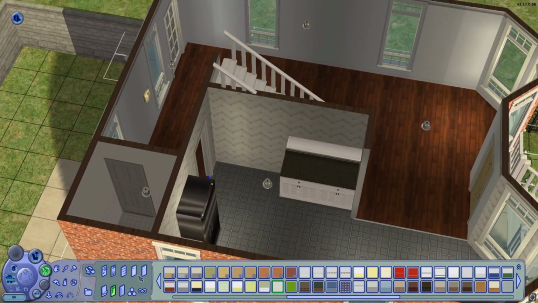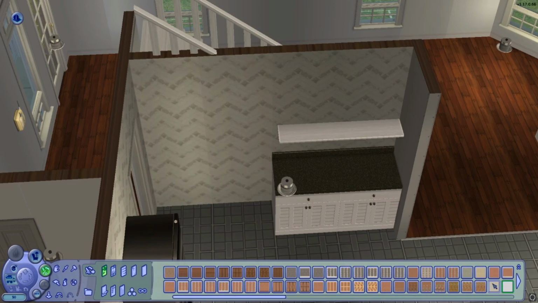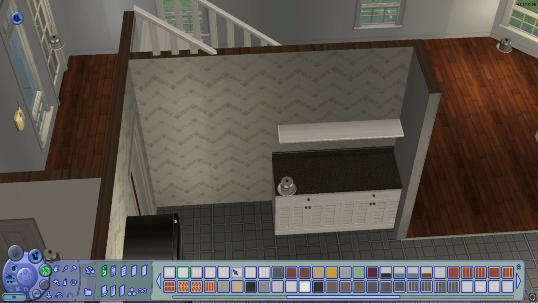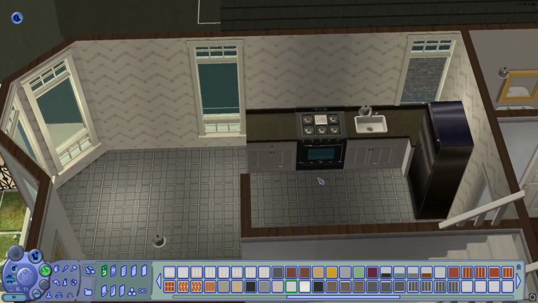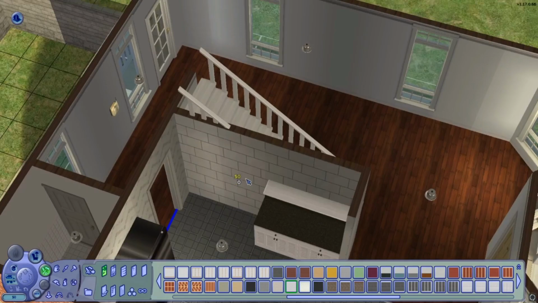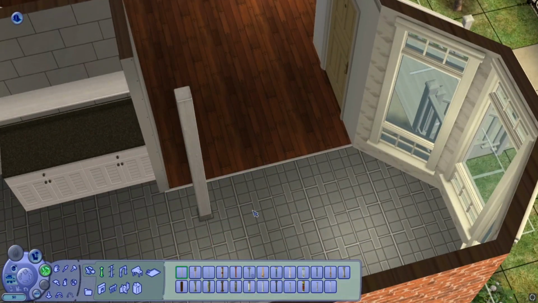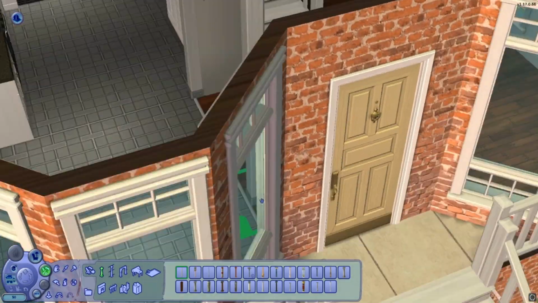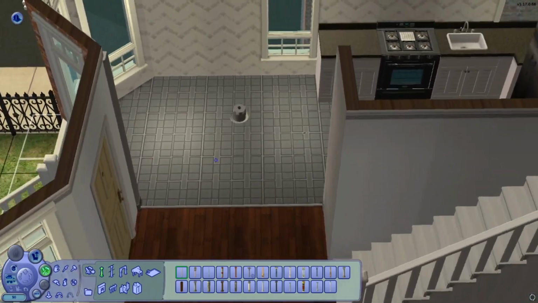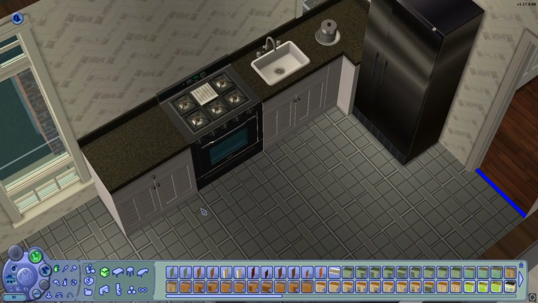I've been renovating some of the houses in it because I am currently working on, or putting together, an Uber hood, and it has almost all of the Maxis neighborhoods, excluding Belladonna Cove. The Maxis neighborhoods that I'm using are renovated versions of them. So I'm using a couple of different creators' renovated neighborhoods.